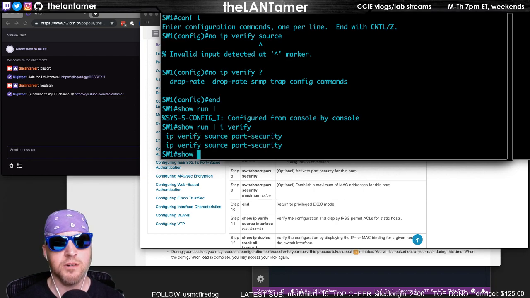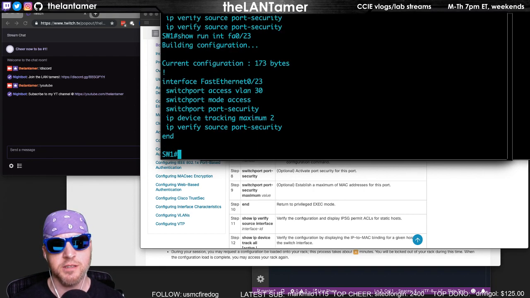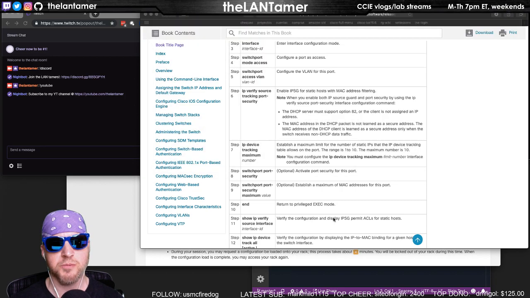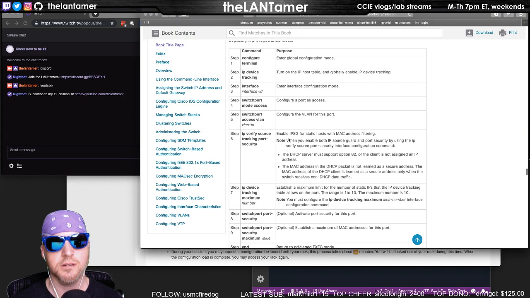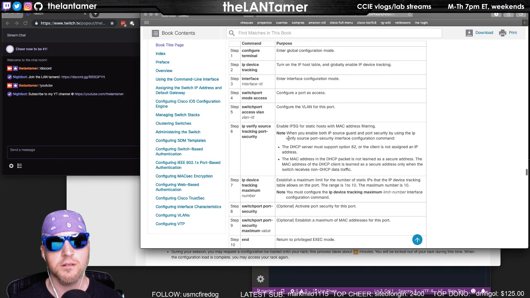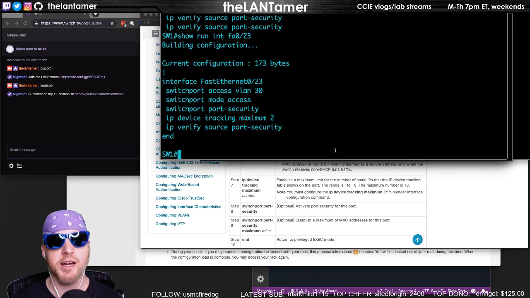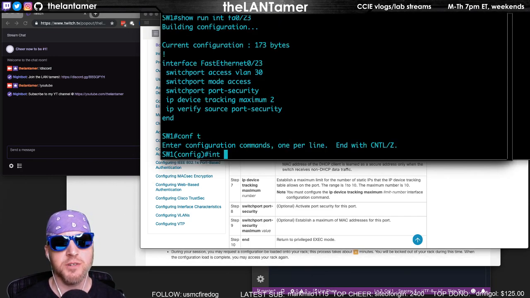okay, show run interface FA023. Okay. IP verify source port security. IP verify source tracking. Ah, interface range.